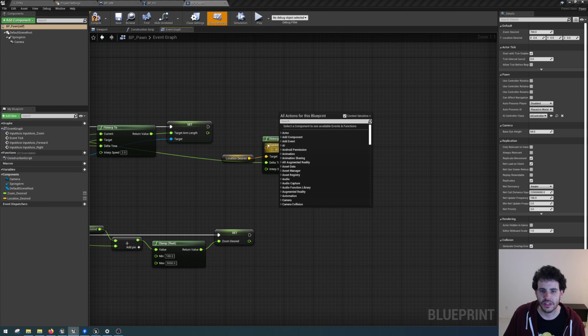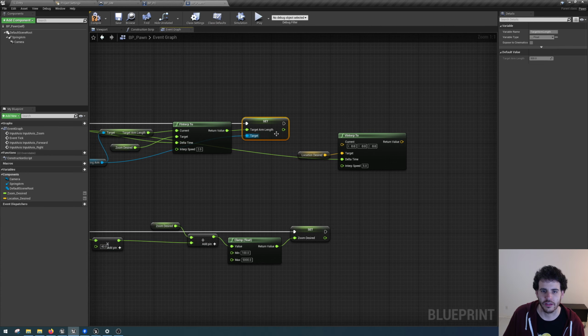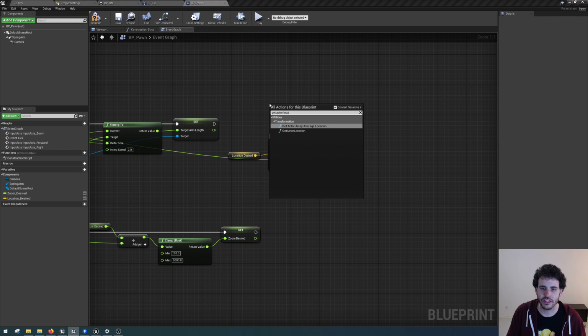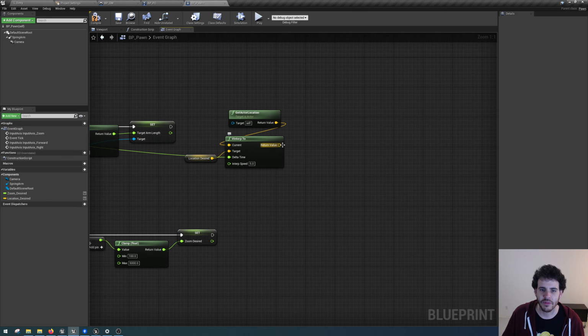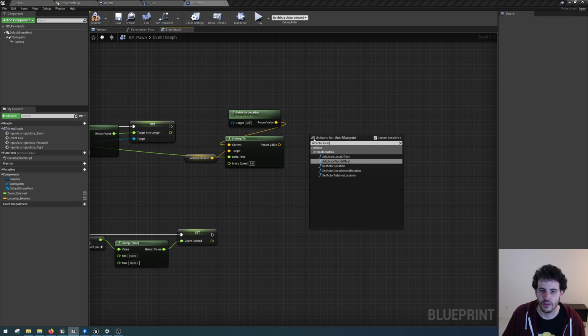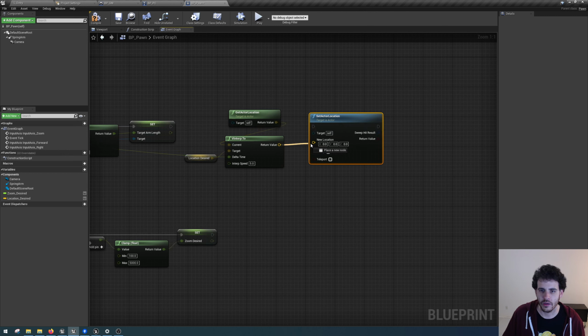So first we get the actor location, pass it into the current, and then we set the actor location again. Same thing that we did for the arm length. To get the actor location, it's easy, get actor location. Here we go, the second one right here. And we can attach it to the current. And same thing for the set actor location. Set actor location right here. Then we can hook all that up together.